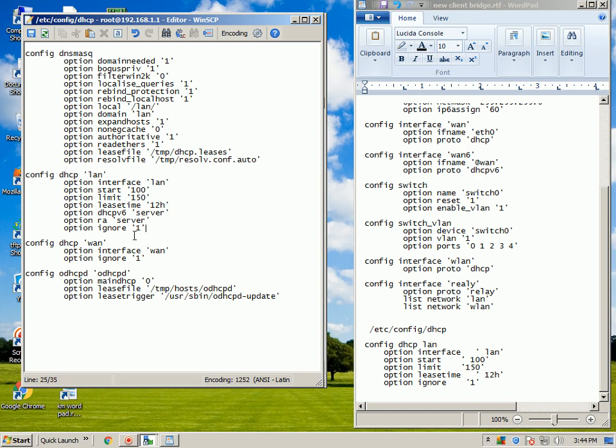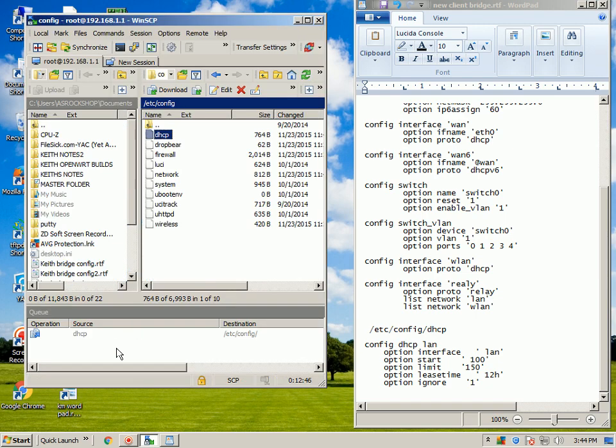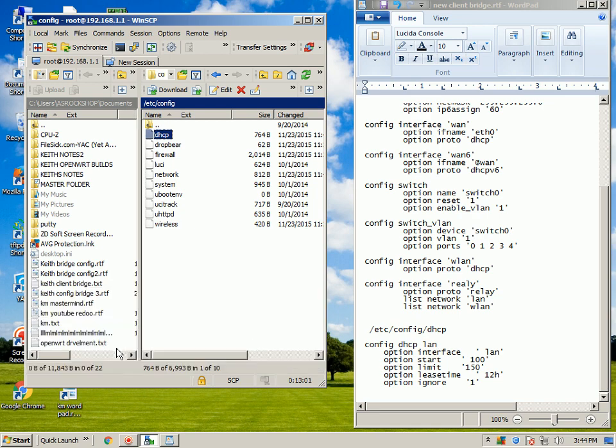When the firmware boots up, it comes along here and sees this option ignore 1. It ignores it. It doesn't load it, and that means it's not going to be functioning. We have just turned it off. Hit the save button. It's in the query making a change. I like this WinSCP. It does real good. Since I've been using it, it's made all my configuring on OpenWrt so much faster, so much easier.